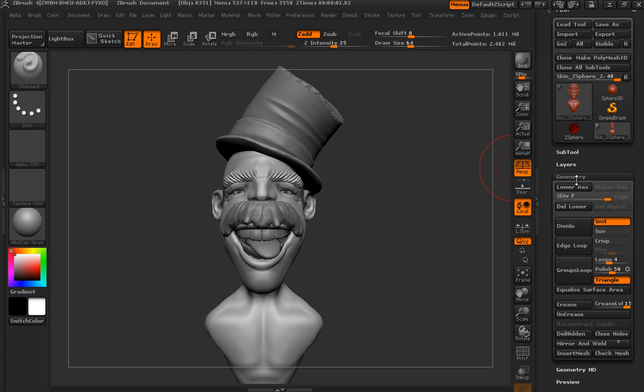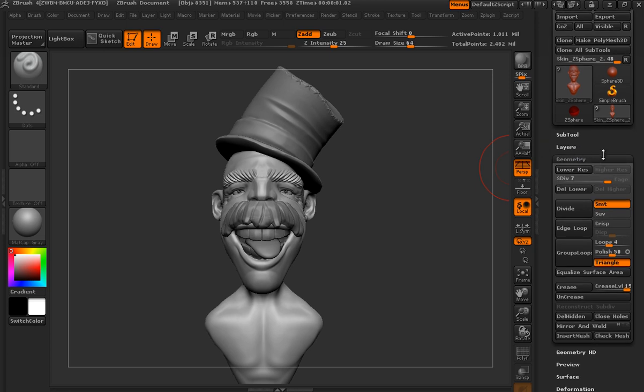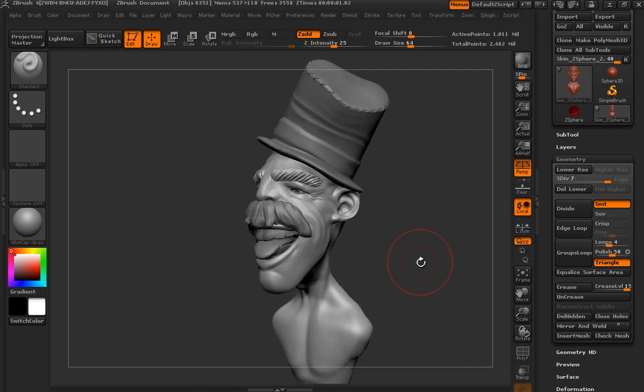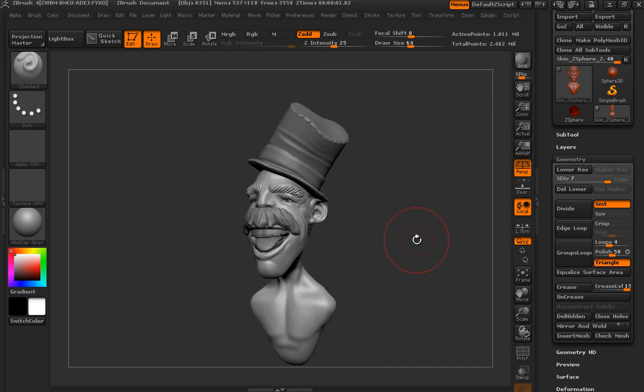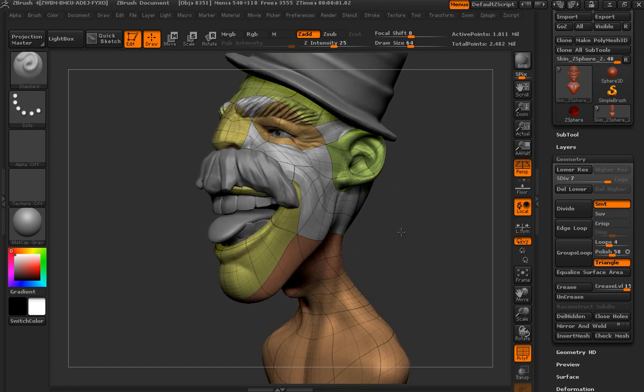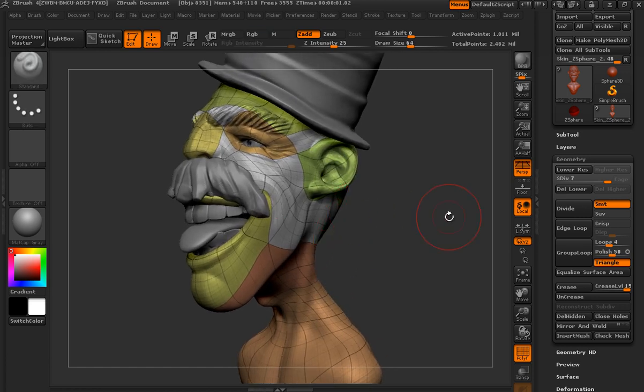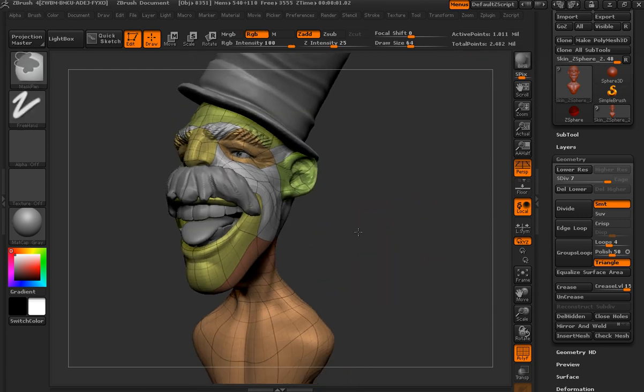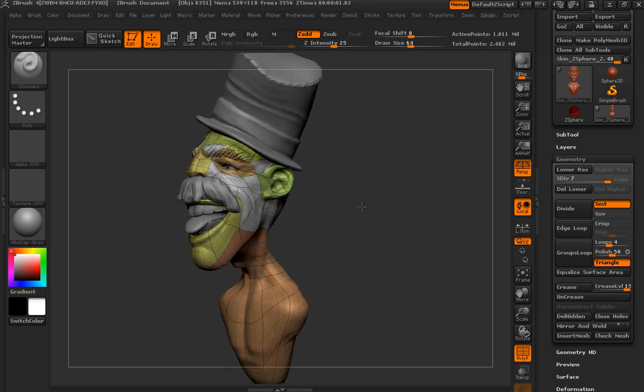The next tool palette is the geometry tab. Now it's important to understand this, because this is where your subdivisions exist, so to speak, apart from on the model, of course. Now you can see here in the canvas the wireframe. This is at the highest subdivision level, which is 7, and this subtool is holding 1 million polygons, and it's important as well to have separate subtools, which we'll go on to in a moment's time.